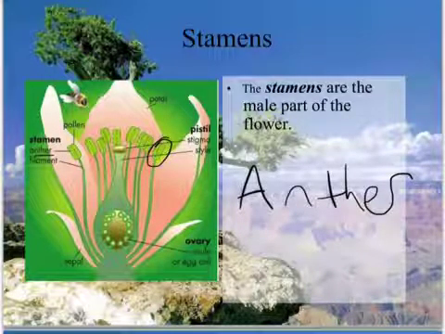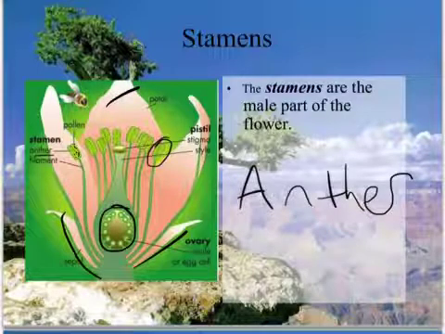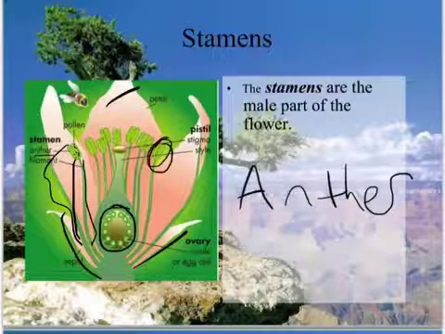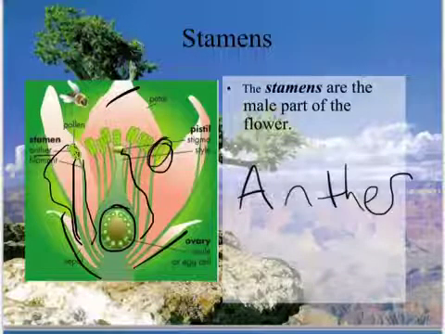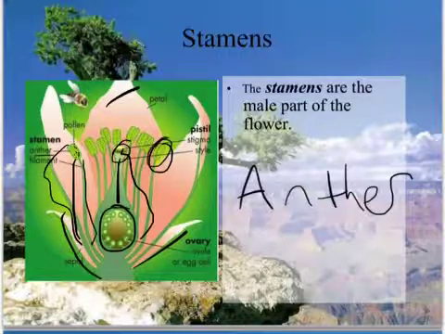This test sets itself up for a matching section, and so you will need to know how to identify the different parts, like pollen, which would be the small grains up here, the petal, the sepal, which is back here, the ovary. This whole thing is the stamen. The filament is what holds it up here. The anther is that top part here. The pistil, we talk about that as the entire thing. The stigma is the opening, the hole, and the style is that section here. All of those things are going to have to be known. At the end of your note packet, the very last page, there's actually a giant diagram with all those things. Could be useful for you to know that for our next test.